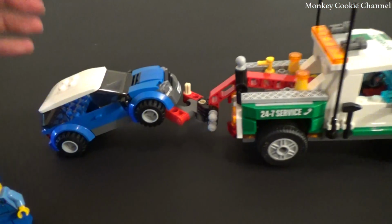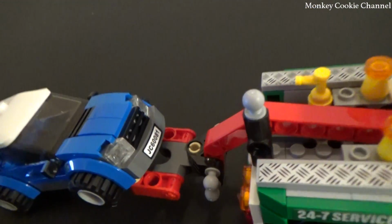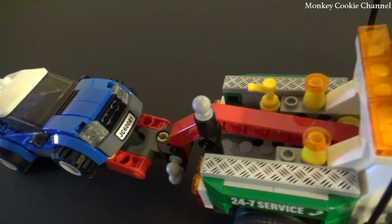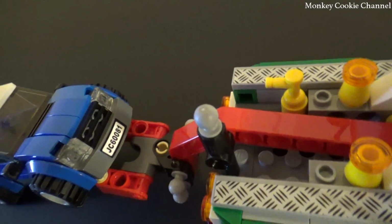It doesn't back up too easily, which is something I don't like, because it doesn't always stay right where it's supposed to be hinged if you're not too careful with it. You could lose the car, but it's pretty good.